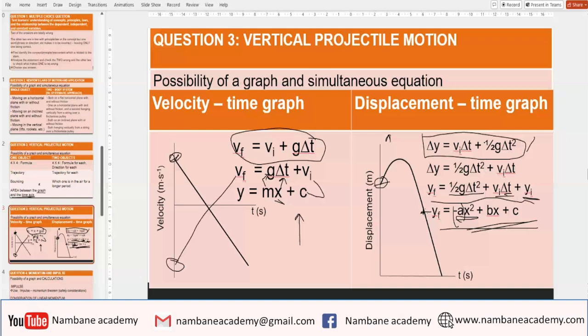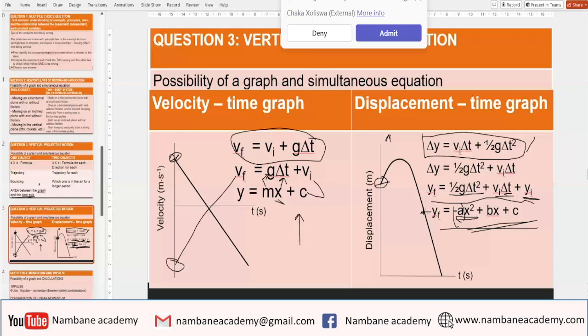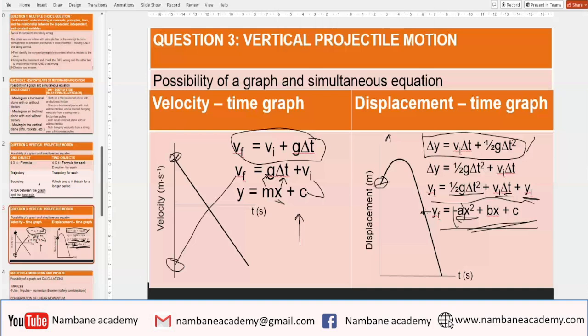And then for us as teachers, remember, we were looking at this as a bullet that was added, but it was not added, it was just that it was refined. Now at that particular point, the y initial, we need to talk to the time at a particular point when the ball is starting, or when the ball is being projected. So it is going to give us that particular distance where that particular ball is going to be. So it was just a refined type of a bullet, and not necessarily that the bullet was new. So this is how maybe we should approach the vertical projectile.